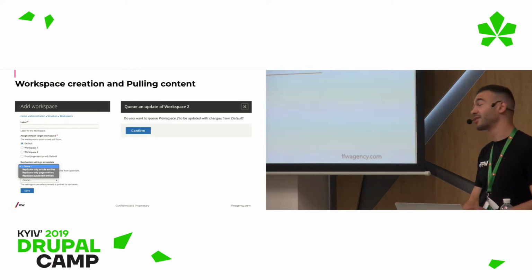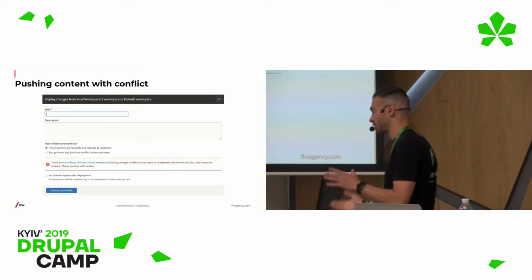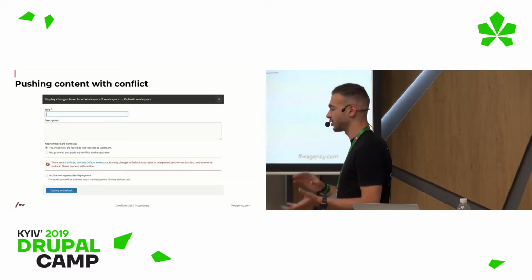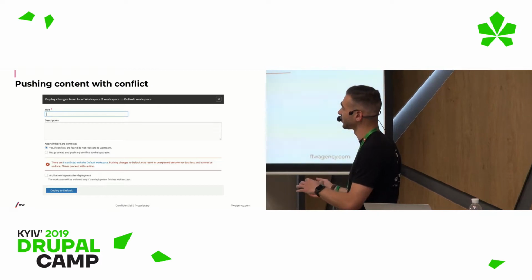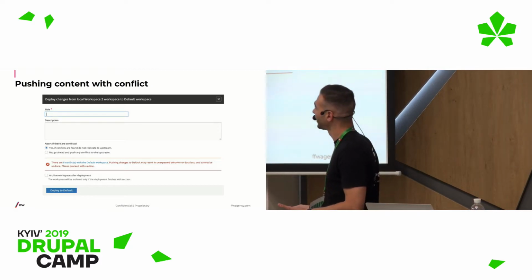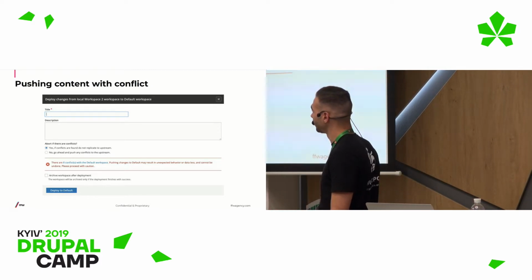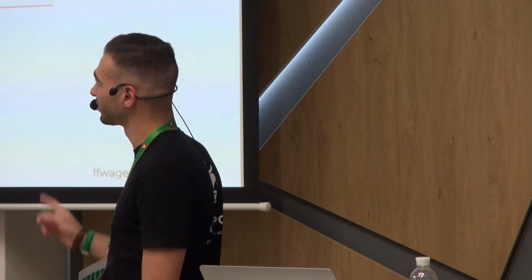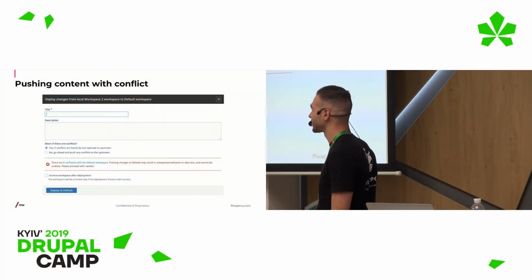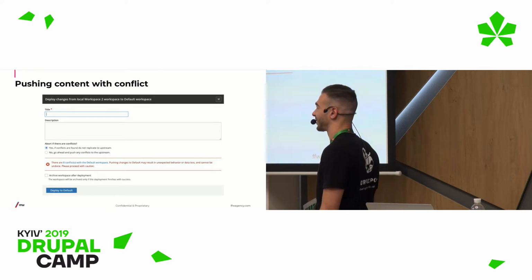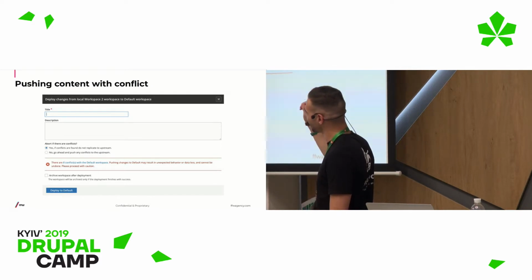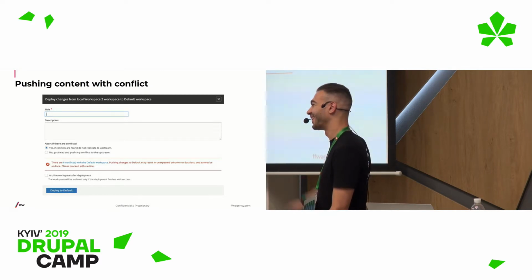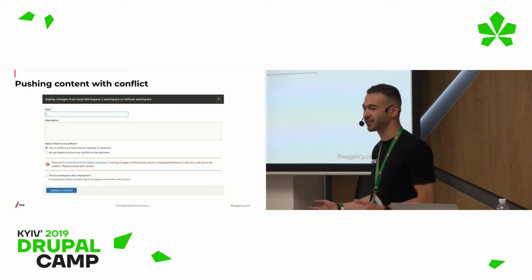And after you've done the changes, if you're an editor or if you're approver of the content, you will need to trigger the deploy. And that's a pretty simple form. You just, like a pull request in GitHub, name it somehow. You can add some description to it. And one thing you might already notice is this red line that says you have some kind of conflicts.